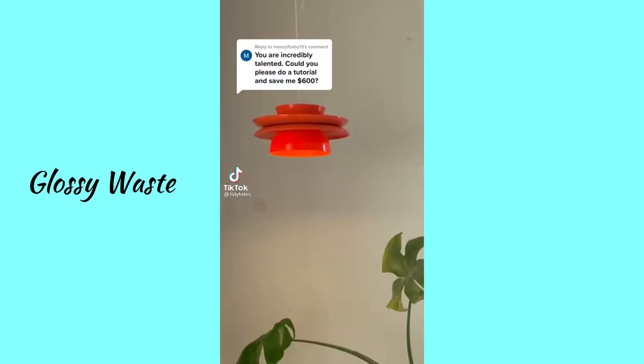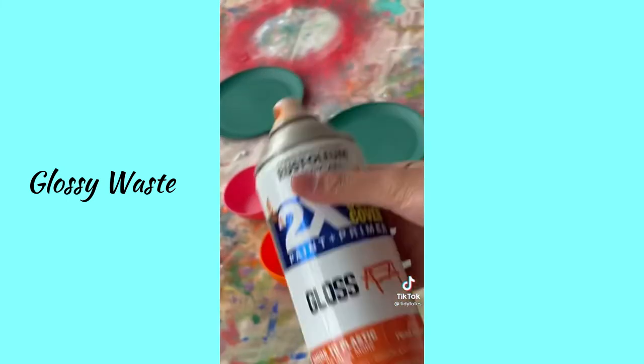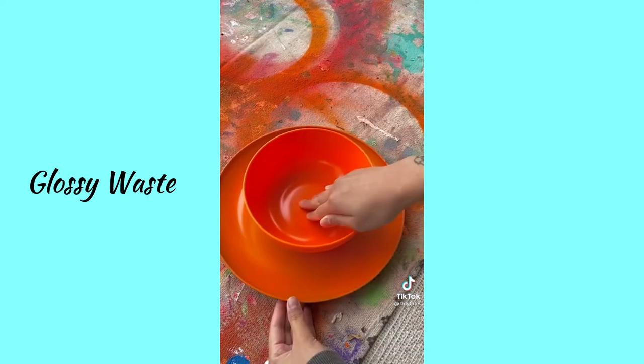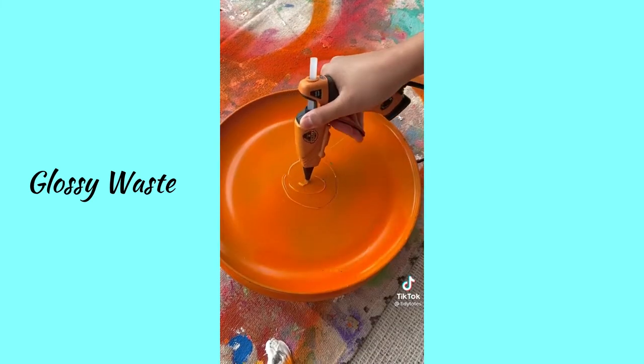Way better tutorial on how I created this funky pendant light, and I'm telling you, it is such an easy DIY that anyone can do, and you can put your own twist on it as well. I thrifted these plates and bowls and added a layer of orange spray paint, and to adhere it all together, I used hot Gorilla Glue.